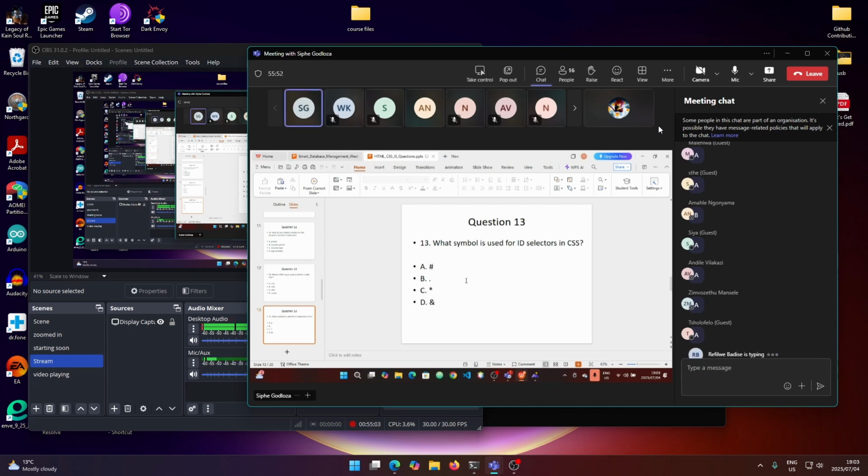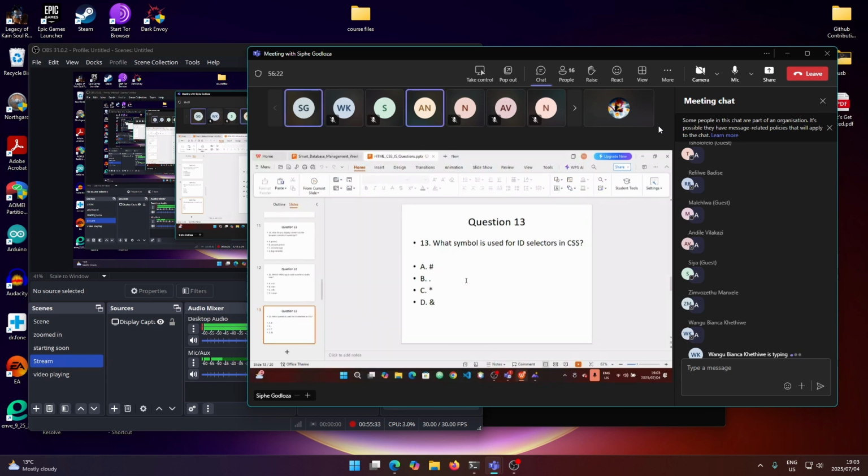Question 13, what symbol is used for ID selectors in CSS? Okay, again, everyone is saying A, which is correct.